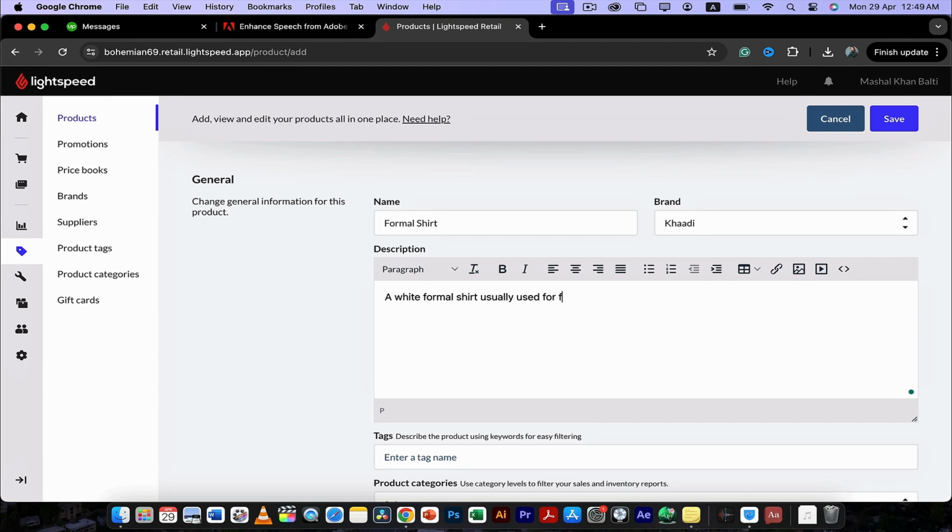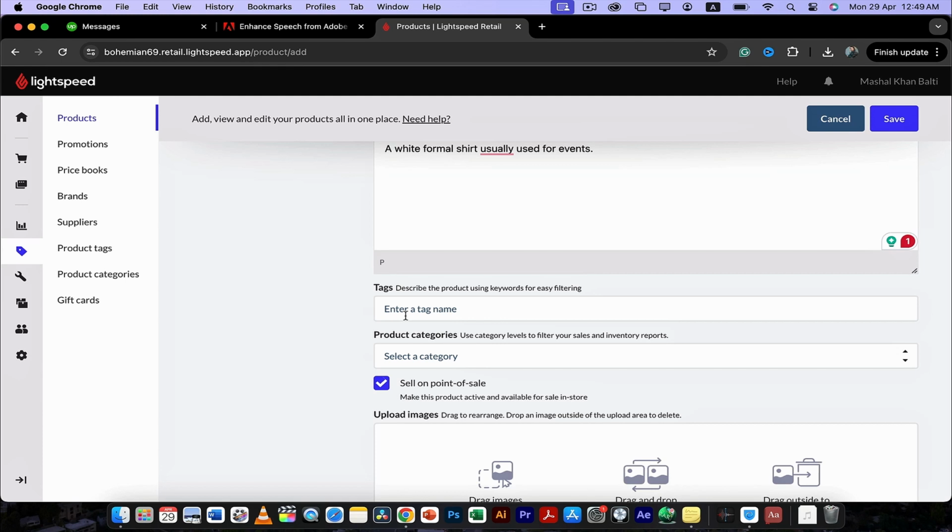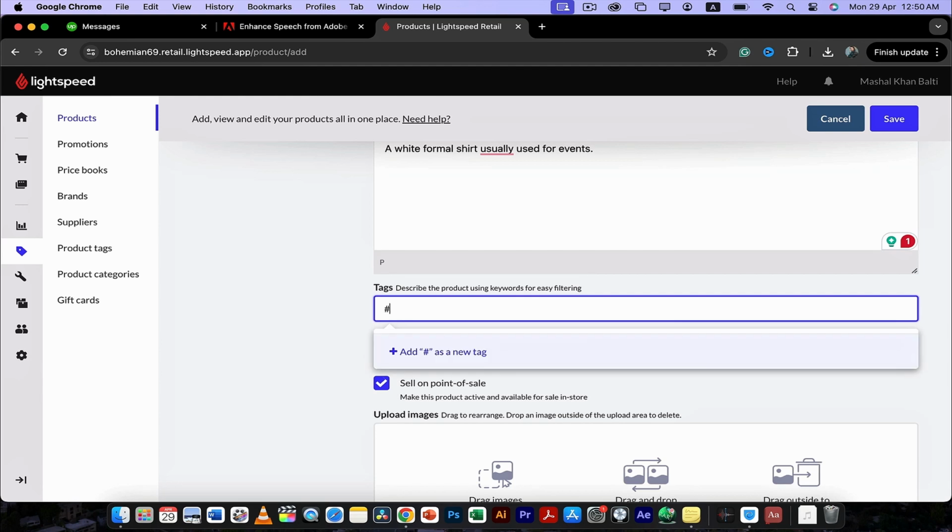used for events. And product tags are very important because they distinguish your products, and it's very important for SEO, search engine optimization, as well. So let me just add a tag.